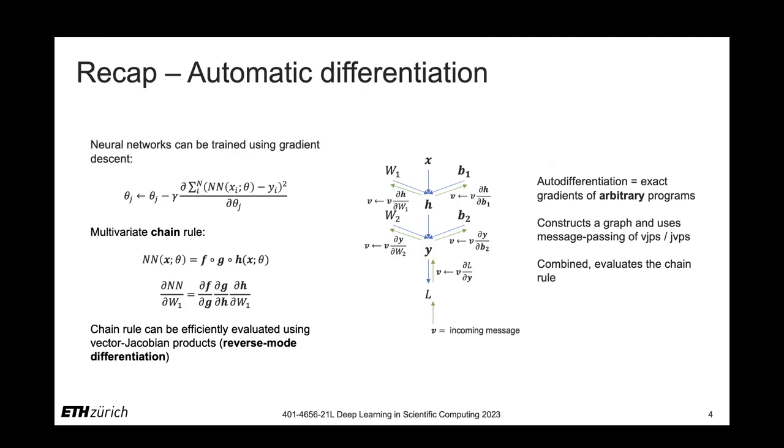Because neural networks are composed functions, lots of functions composed together, we can use the chain rule to get the derivative of the network with respect to its parameters. Then we made that more general with the idea called auto differentiation. This is a really powerful technique that allows you to get gradients of nearly any function that you can write in an auto differentiation language like PyTorch or TensorFlow. It does it by constructing a graph and message passing of these vector Jacobian products, which are the core thing that we want to compute inside our chain rule.